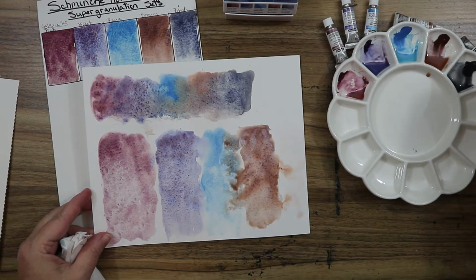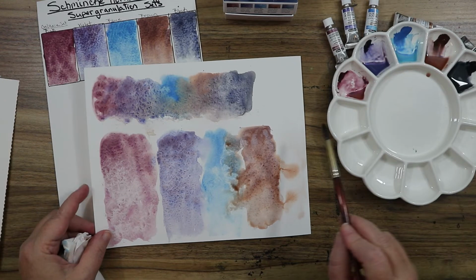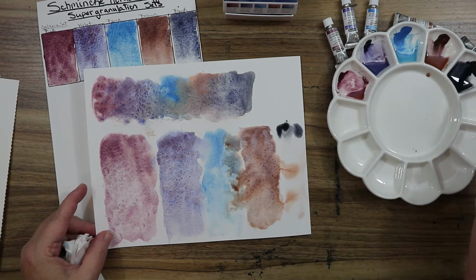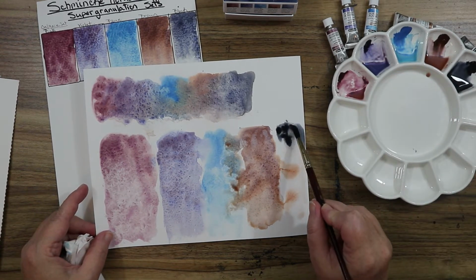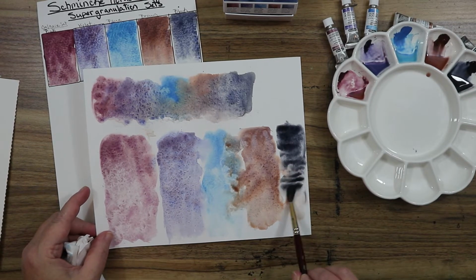Alright. Let's pull that black down. Get a nice inky consistency. And really get it moving.